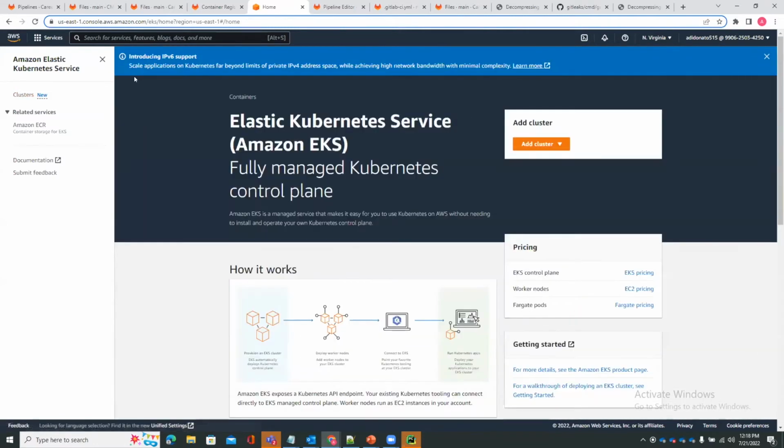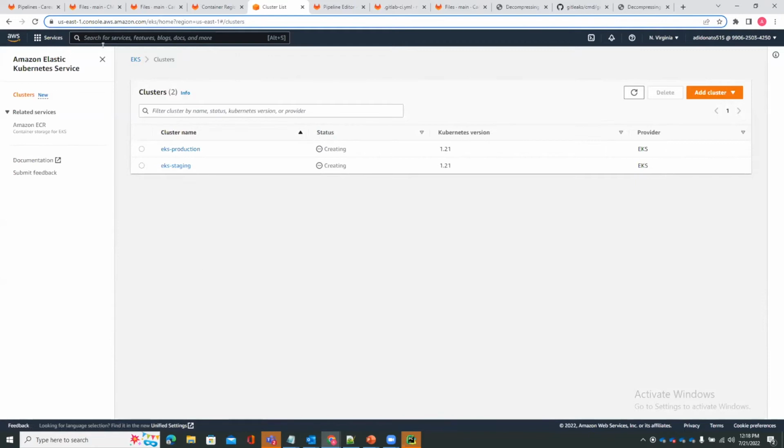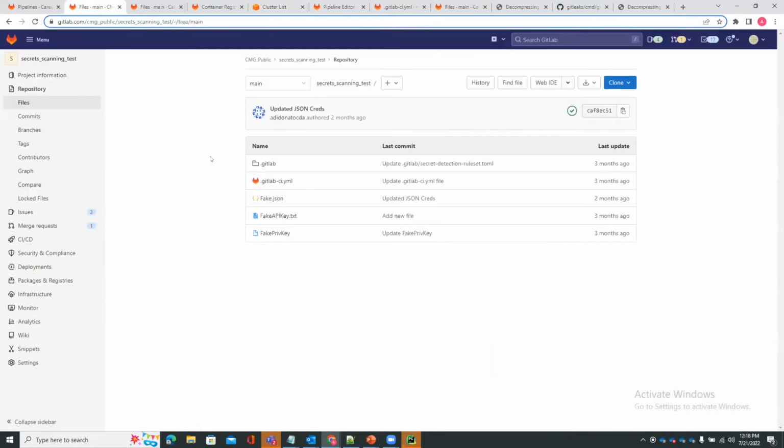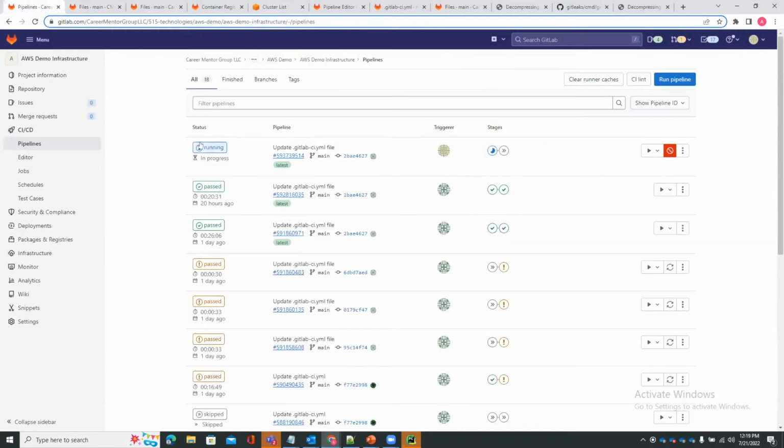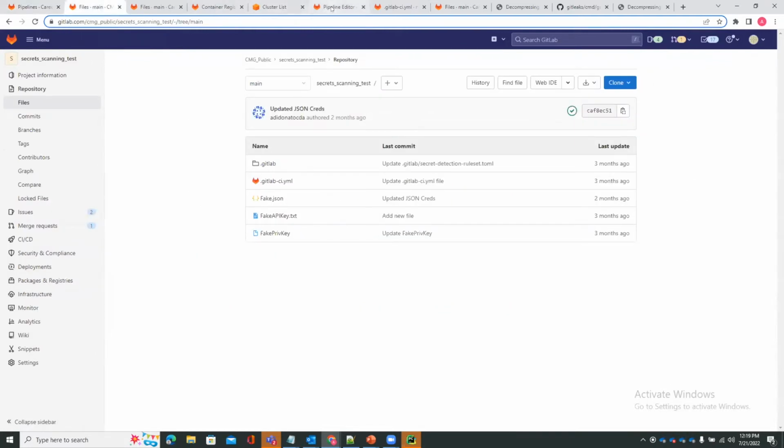So if I just go back, take a look at that. We'll let this keep going as I keep talking, for lack of a better description. So what enabled that pipeline to work effectively is having a container with all the tools that we need. So what did we need?